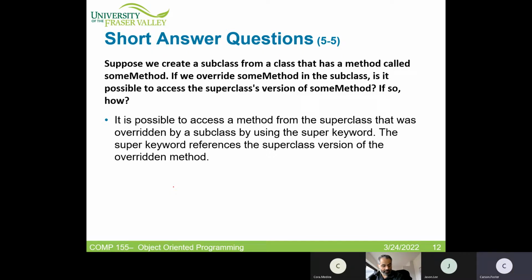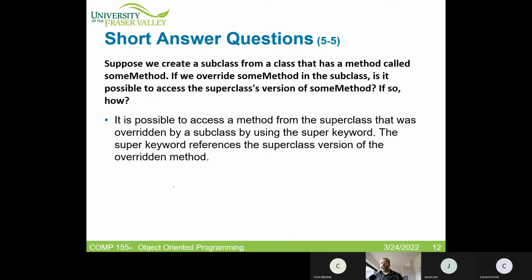I guess I'm up for the task. So let's go to the last question before we go to the implementation part. Suppose we create a class that has a method called some method. If we override some method in the subclass, is it possible to access the superclass version?